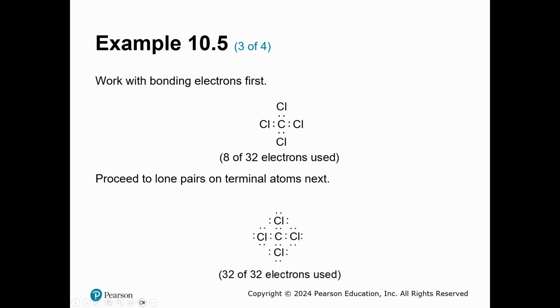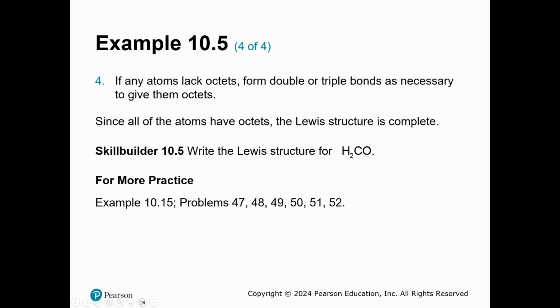However, once you get to more and more complicated structures that maybe have exceptions to this rule, you'll find that it might be easier just to put the total number of valence electrons on each element once you've organized them into the proper geometry, just like we did in the first step here. Give carbon 4 electrons, give chlorine 7 electrons for each chlorine, and then pair their unpaired electrons. That doesn't have as many exceptions to those rules of pairing electrons, but either one's fine. I'll go over both of them in the lab as well as in office hours.